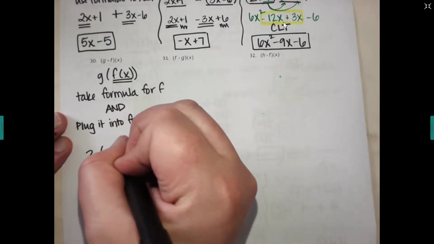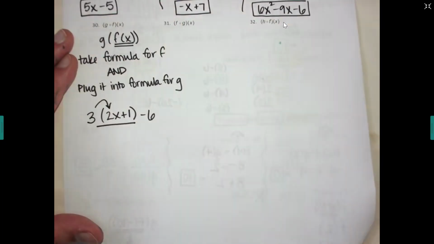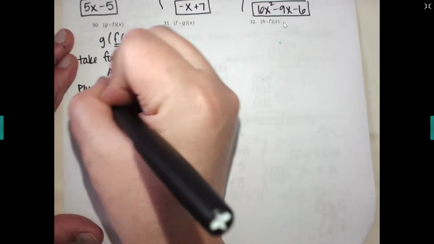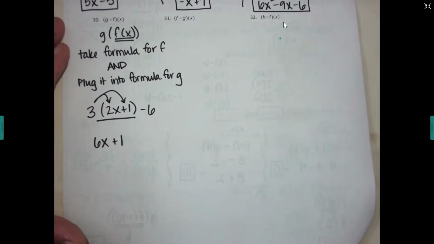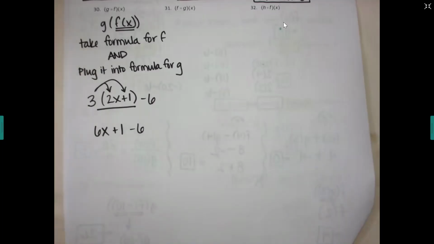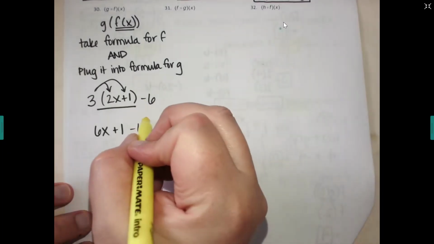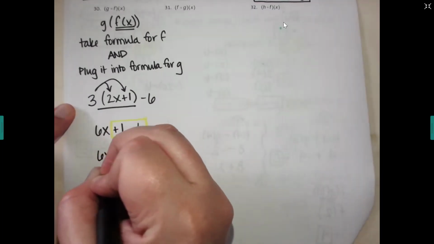2x plus 1. Okay, and if there's more than one thing, you are including parentheses because the 3 in front of my blank is going to multiply with both of those, then we'll combine like terms. So 3 times 2x, how many is that? 6x. 3 times 1 is still a plus 1. Do I also multiply the 3 with the 6? No, because it's not in the parentheses. So I have 6x plus 1 minus 6. Then you're going to CLT, or combine like terms, on your numbers. So if I have a 1 and a negative 6, that's how many? Negative 5.